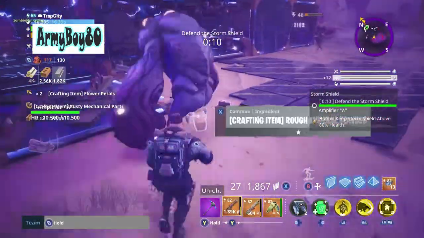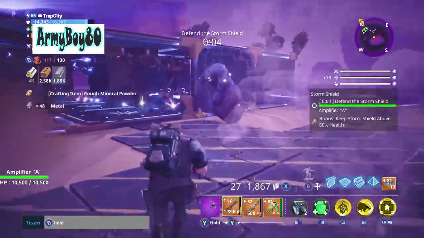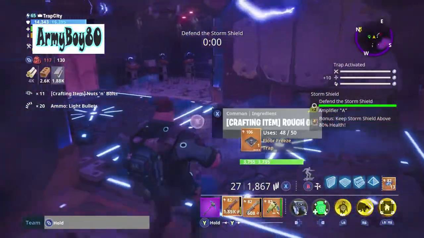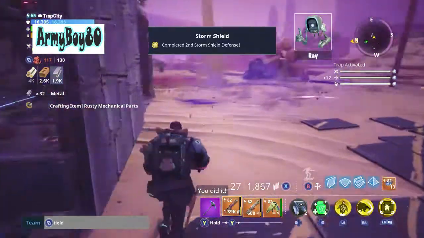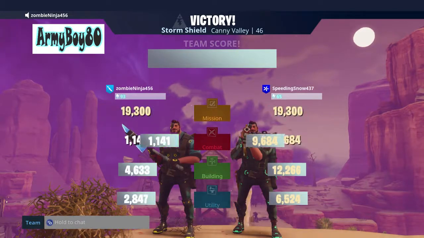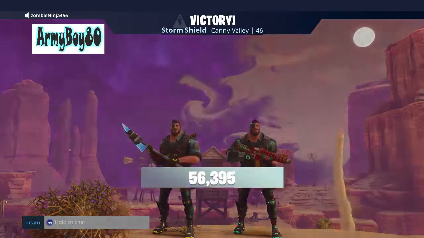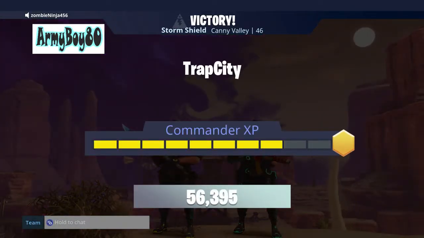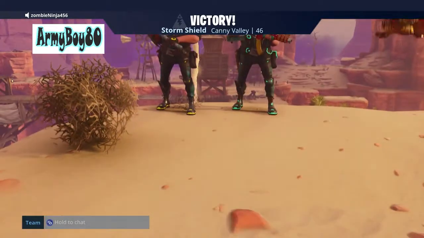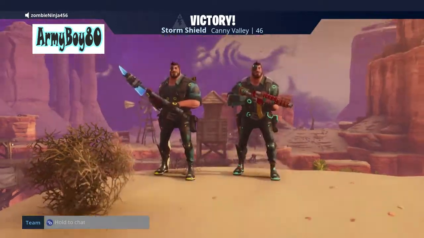We're just gonna come out and get these goodies real quick, because I know it's about ready to end. You did it. Yeah, I figured it was about ready to end, so that's not too bad. Pretty decent. Maybe get another skill point. Yep, sure did. Only level 4 chest.